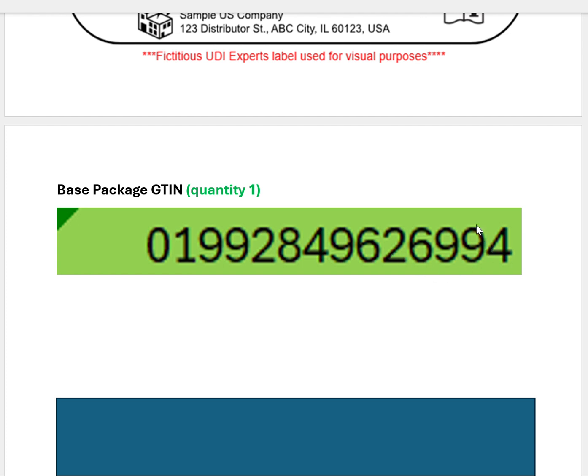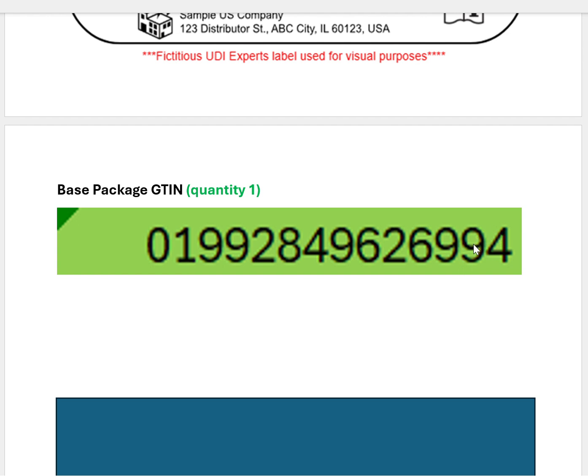And then this digit here, we said, is the reference item number. It identifies that specific device for the company. In this case, it was a super tube. So 9 will be that specific device. That's one of the devices. If you buy 10 of these GTINs, you still have 9 more to utilize. So as you can see, this 9 could become an 8. This 9 could go down to 7. It could go all the way down to 0, because if you purchase 10, you have 10 devices that you could identify with GTINs. So again, this is the reference item number.